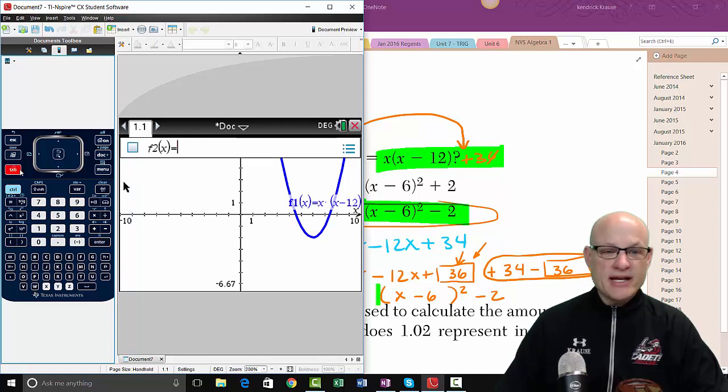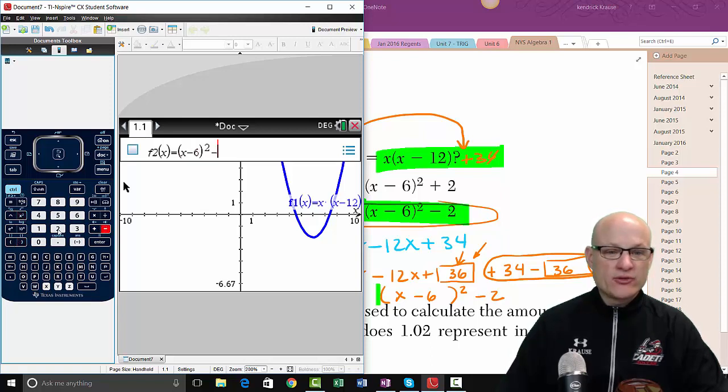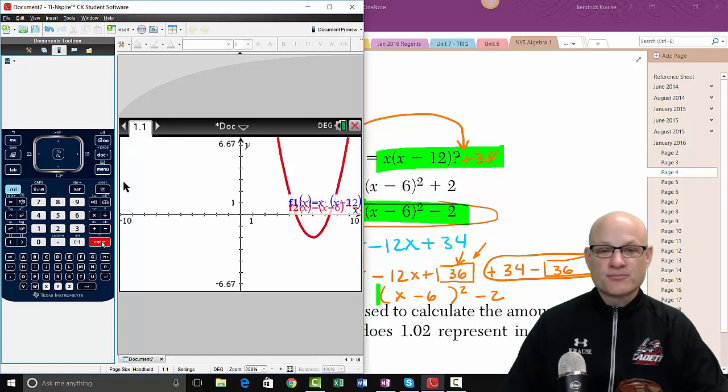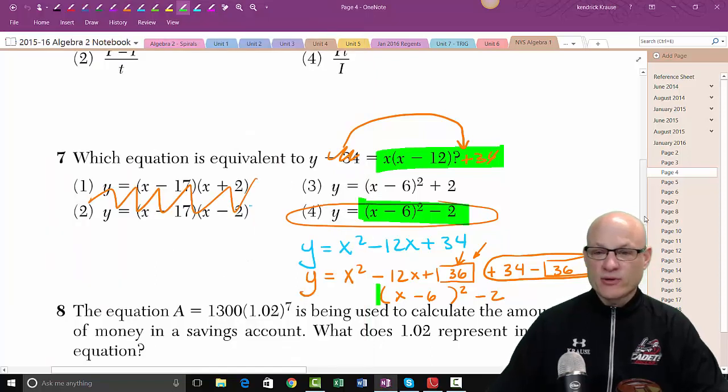And then I'm going to hit the tab button. Now, if my answer is correct, that blue graph you see right there will evaporate. It will go away. So we're going to do x minus 6 squared minus 2. If that's true, that thing's just going to go right away. Let's see. Boom. Hit enter. Gone. You see? So that's the right answer. Easiest way to do it.